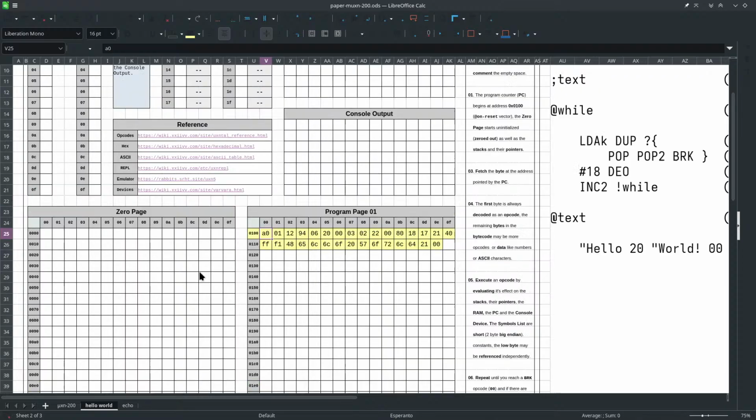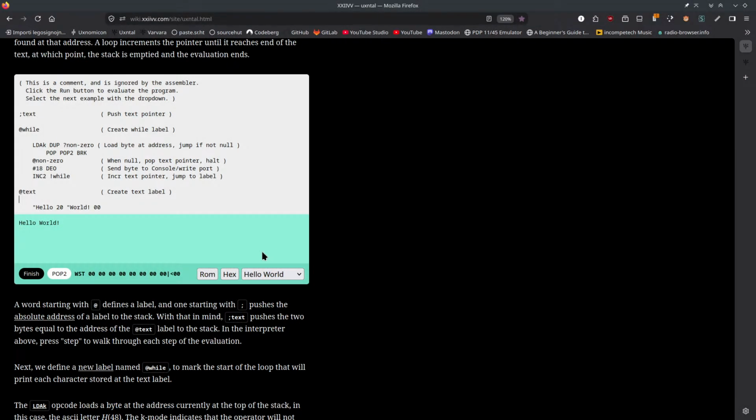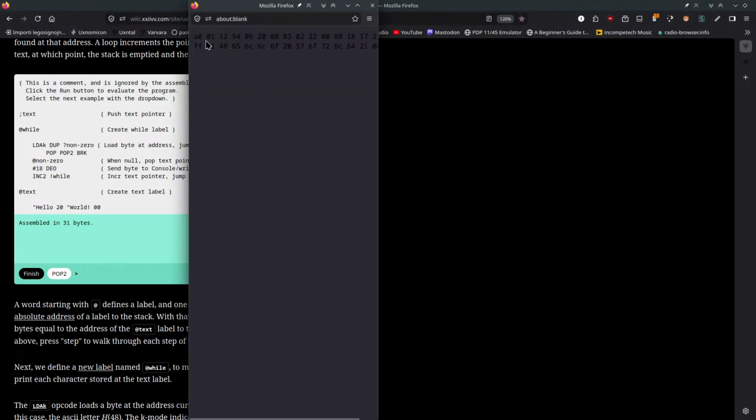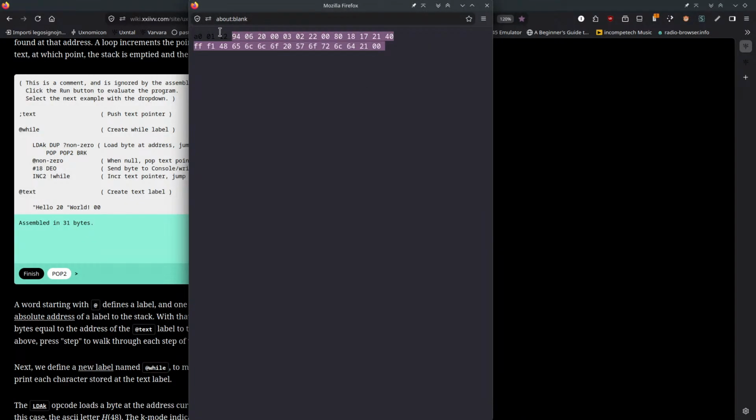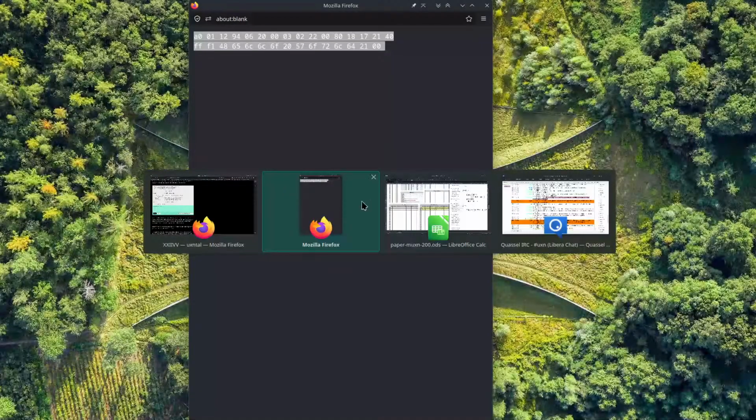Okay, so how can we get this bytecode? We could click here where it says hex, and it would show us this code that you can copy. You can copy and paste it here.